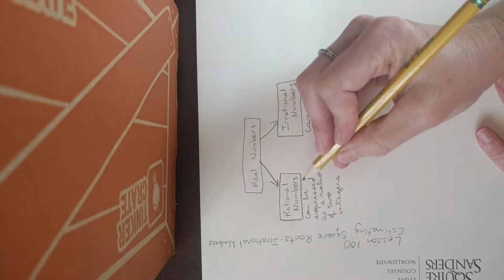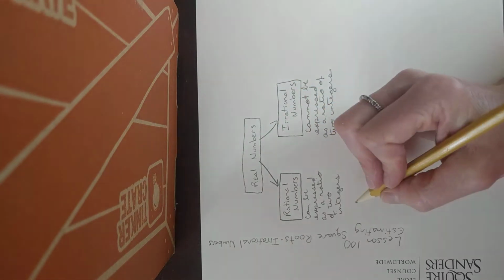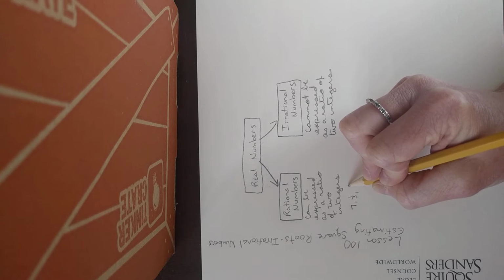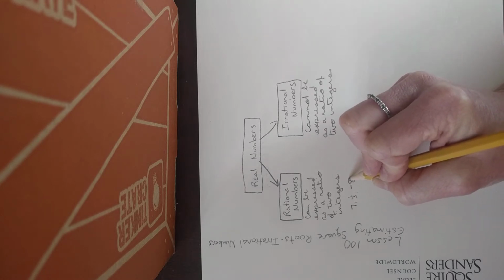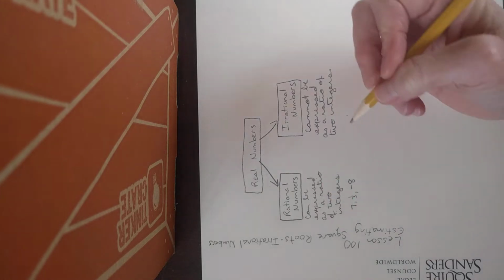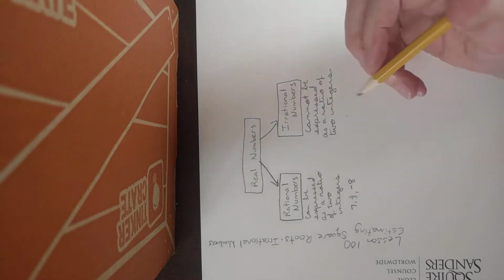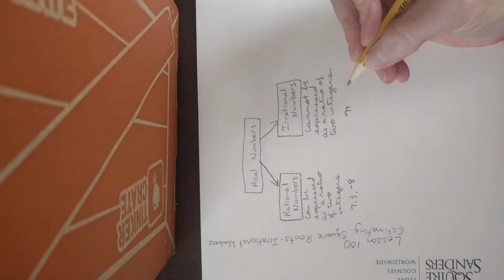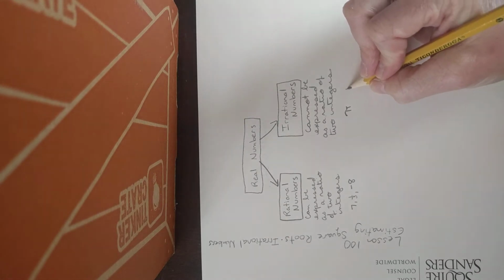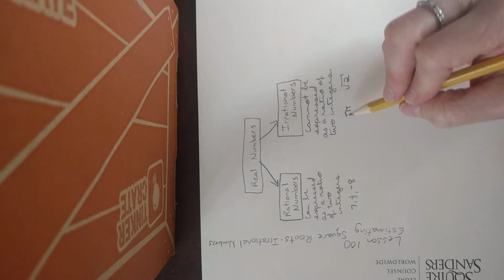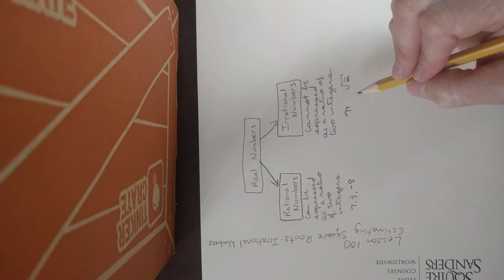So an example of a rational number is 7 or 1/3 or -8. All of those are rational numbers. An example of an irrational number would be something like pi, because it never ends, or something like the square root of 2. Both of those are pretty common examples of irrational numbers.